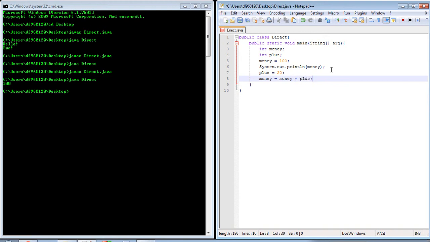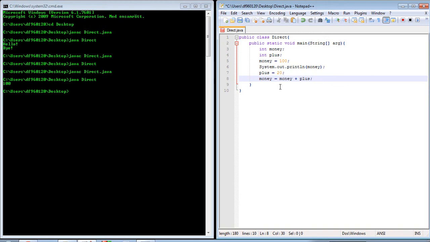If you're a mathematician or something like that, you will know this is ridiculous, right? Money, which is equal to 100, is equal to 100 plus 20. 100 is not equal to 120, and that's just wrong, right? But programming does not work like this. We've written down that money will equal money plus the variable plus.